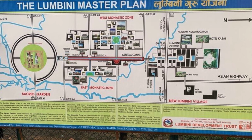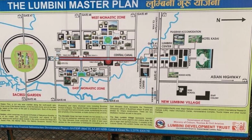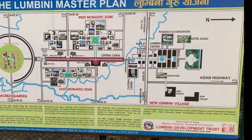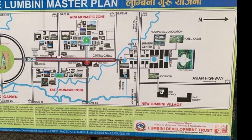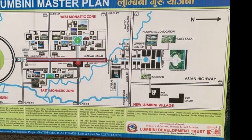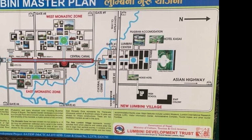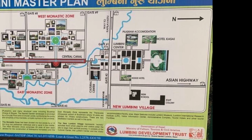So as I mentioned, we have taken an e-rickshaw, roughly around 500 rupees for 4 hours. We have come here to the Lumbini main entrance. Once we have completed the Maya Devi temple, as you have seen in the previous episode, now we are going to see and witness this beautiful list of monasteries. All monasteries are within the radius of 5 to 7 kilometers. You can witness all these monasteries in a day or 2 days by using e-rickshaw service. So come and enjoy this beautiful episode, guys.